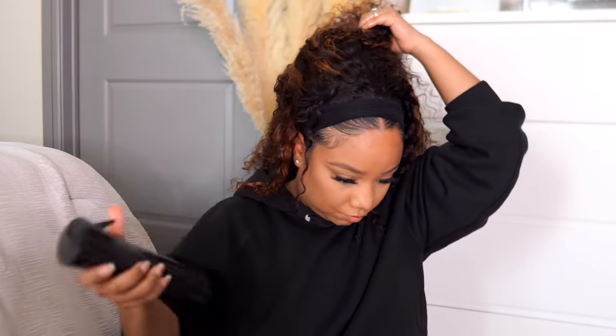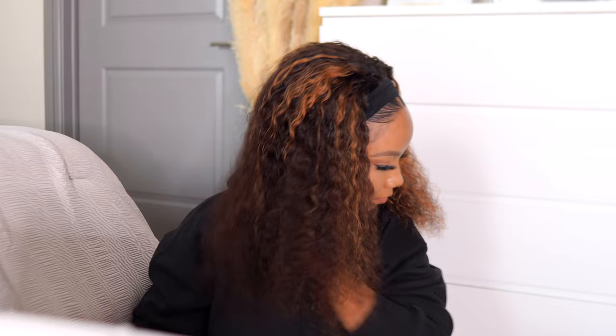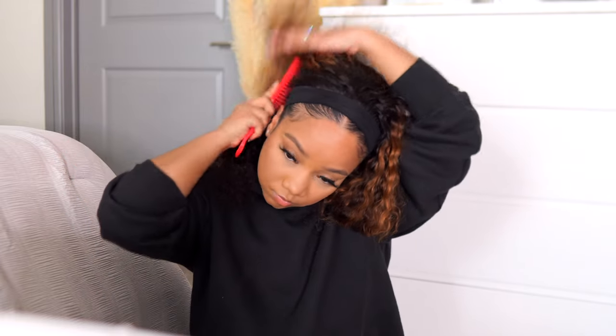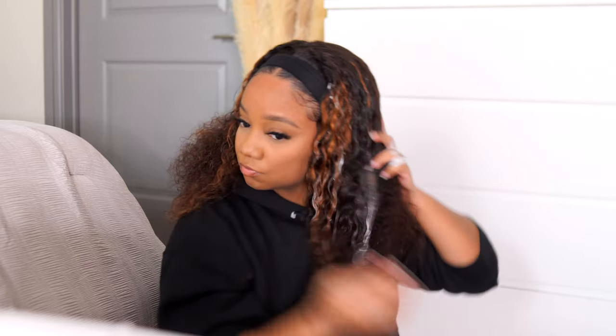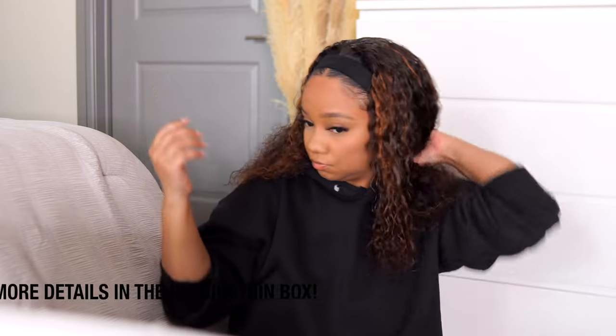This hair is actually very soft — I kind of didn't want to add any product to it, but I figured I might as well give you guys the full experience. I'm just taking a little bit of water. I haven't really been drenching curly hair in water and product lately because I haven't been in love with that look — the heavy, crunchy curls. I really didn't want that, so I just added a little bit of my Design Essentials styling foam and that was pretty much it.